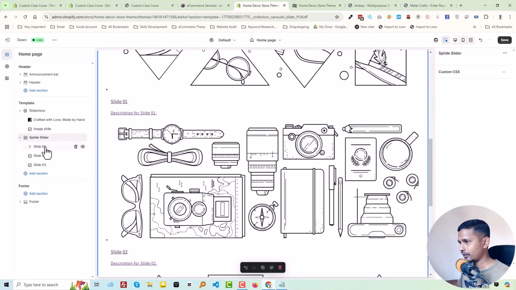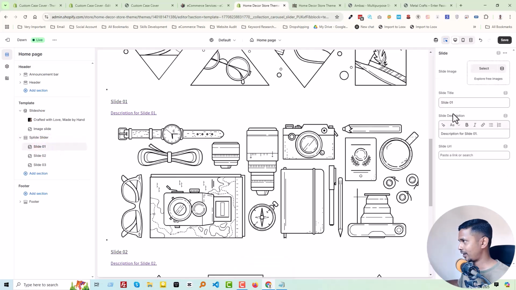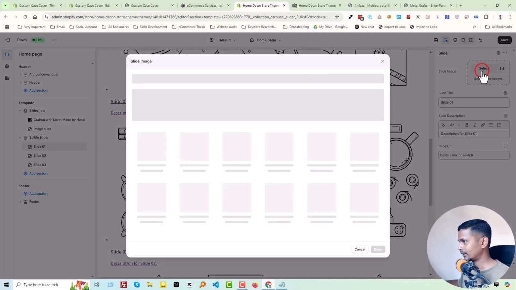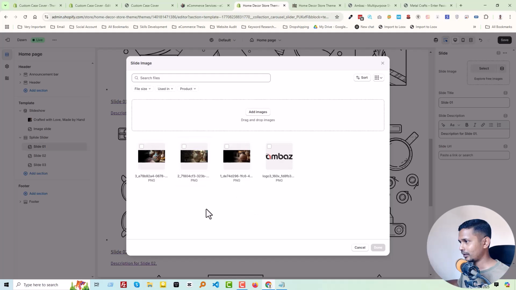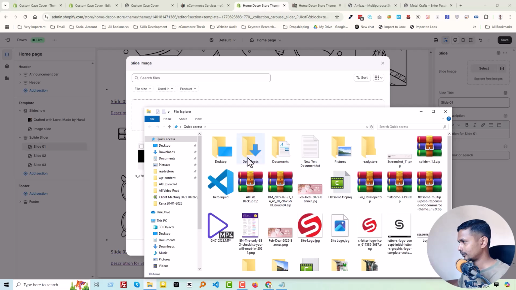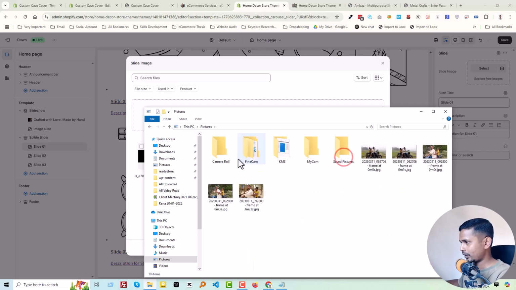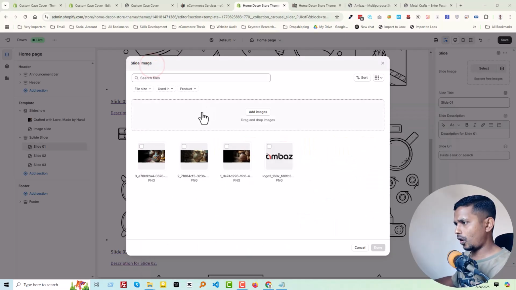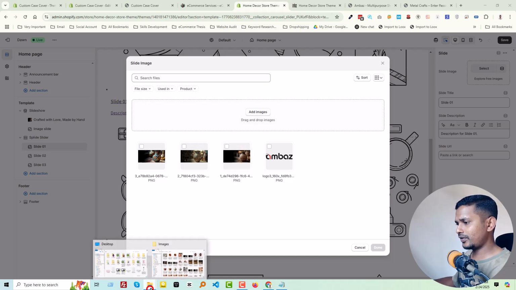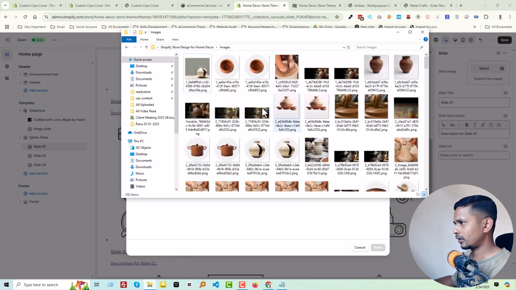Now start adding your slide images, select, and we are going to add all the images. So I'm going to find the images. Okay, so we are going to add images in here. Here is the ready image. So I am going to add these images.